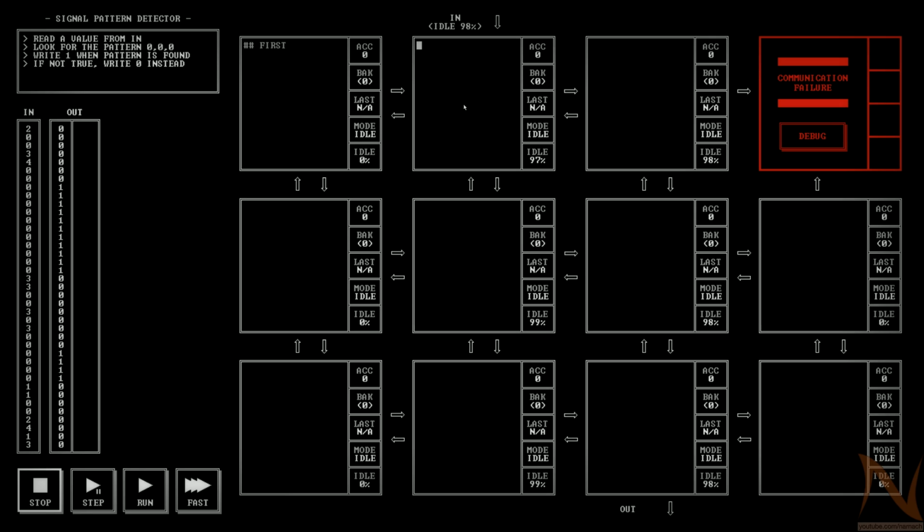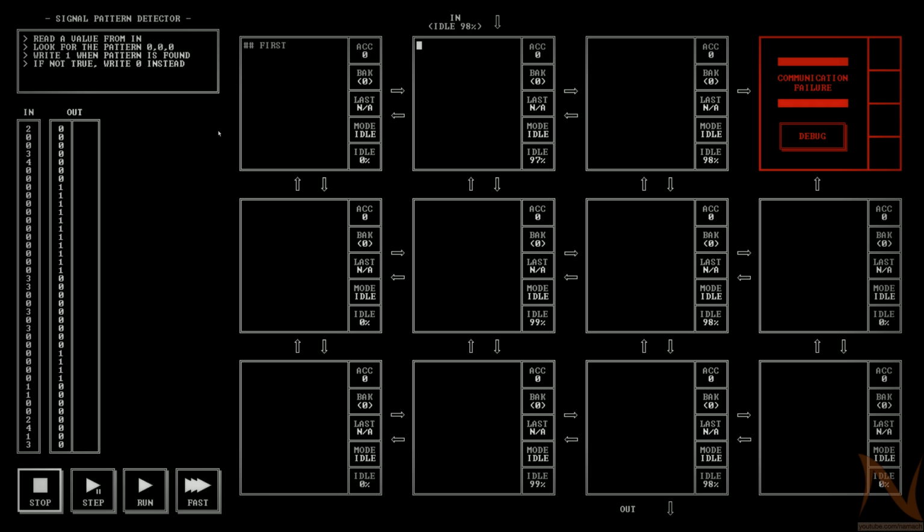One of the viewers asked in the comments to basically show the process of solving the problem rather than explaining my solutions after the fact, because there is a difference between coming up with the solution and actually just explaining it afterwards. So I'm going to attempt that with the Signal Pattern Detector. I haven't actually solved this one yet. I've just been staring at the problem description for a bit.